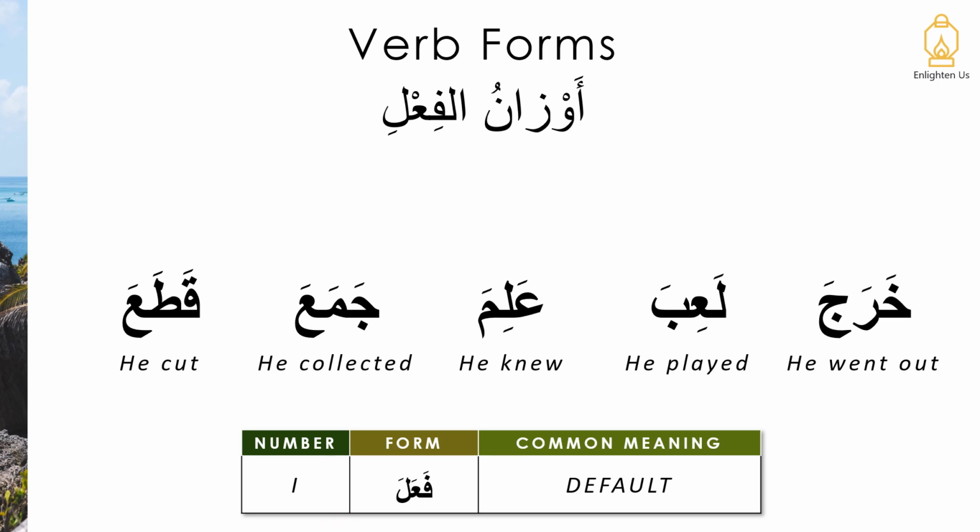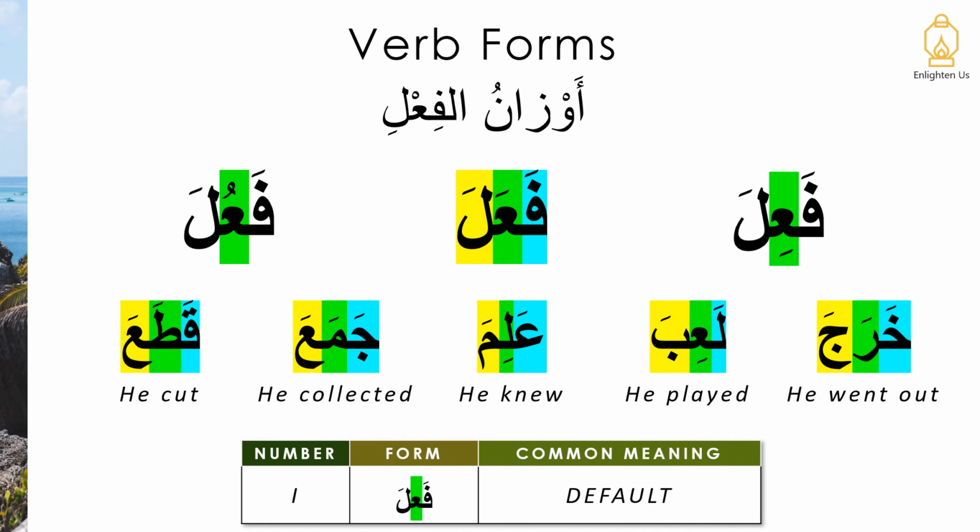Bearing in mind that wazn in Arabic means weight. It means to weigh something, for instance. So to say that these verbs are على وزن فعل, it means that they're equal to it. But what does that mean in practice? Well, let's have a look. So if we take each of our verbs, the first letter corresponds to the fa. The second letter corresponds to the ain, and the third letter in each one corresponds to the lam. And this is true across the board.